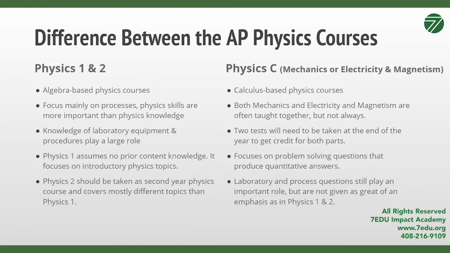Physics 1 and 2 are algebra based, so you don't necessarily need to know calculus. It could be helpful, but you don't need it to answer any of the questions on the test. They focus a lot on processes and skills. The skills part is actually more important than the concepts you know on the Physics 1 and 2 tests. They're going to use the same processes over and over again. What they're looking at is whether you can look at the information they give you, use the skills you've learned throughout the school year, and apply them to solve a problem you haven't seen before.